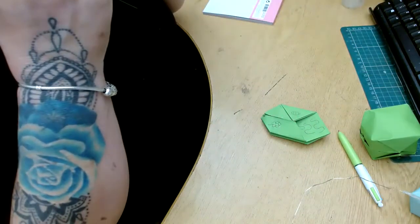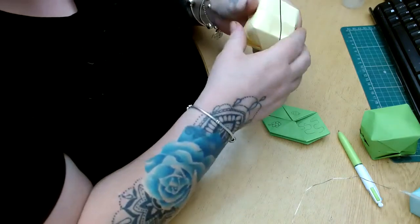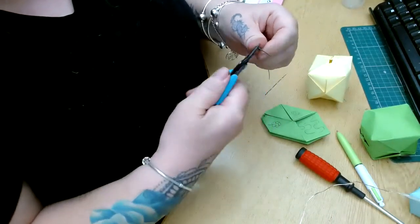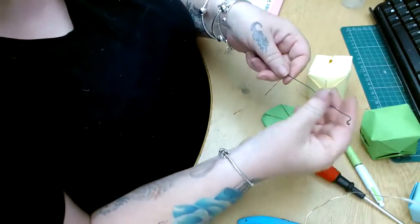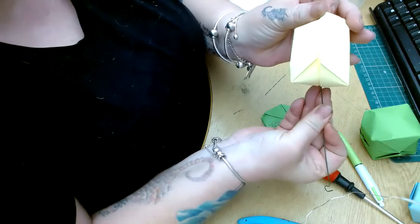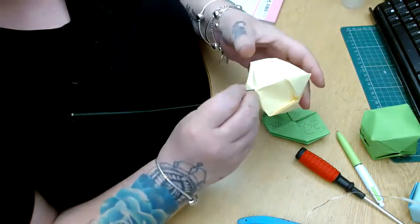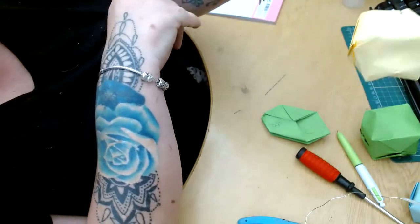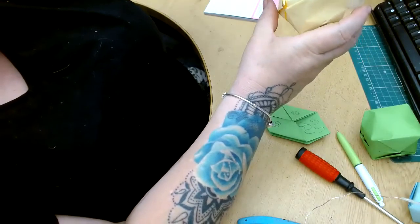let's see if I can blow this one up again. I've got dye all over my arms and everything. I'm a messy bugger. So if you were doing this, say for Easter or something, just make sure that you've got something that won't go through. So do just a ziggy-zaggy mark with that, and then feed it through when it's open. Find the center with your wire, push it through, let that go through. Obviously, you'll be a bit gentler than what I am being. And then all you do is just cut that off, put a little hook, and you can hook that anywhere. It's going to come out because I'm wiggling it around too much. But yeah, put a bit of sellotape or something on there just to hold it.